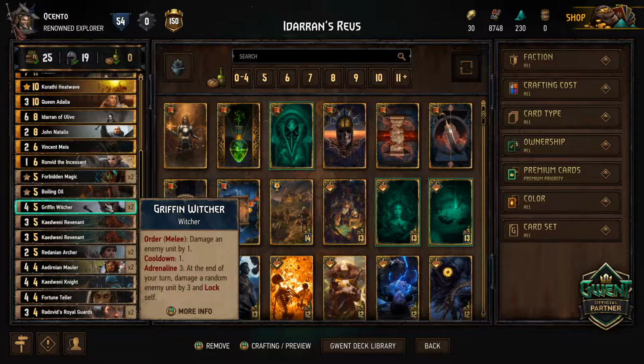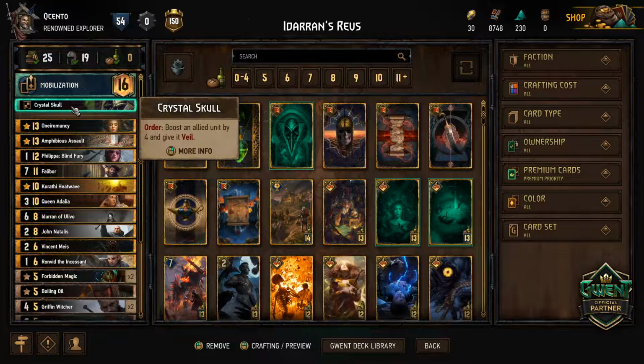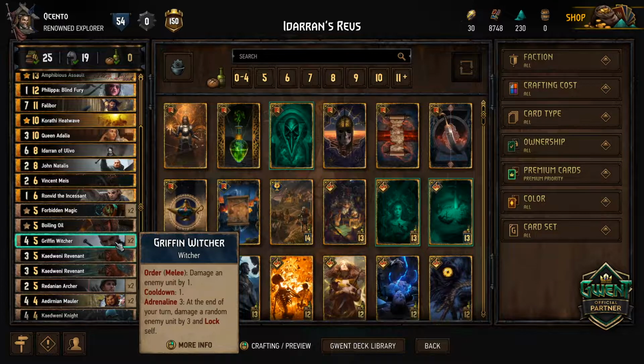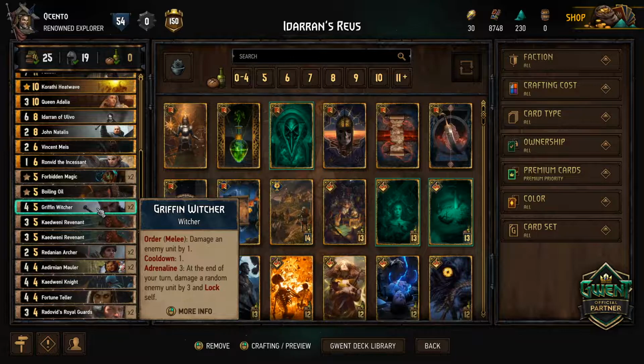So there's a couple ways that you could sort of make this extended as an engine. For example, we have Crystal Skull as our stratagem. You can always put it on the Witcher as well so that it doesn't end up locking itself, but generally I just leave it. Or you can even go ahead and use the Fortune Teller and give it Veil so that it doesn't lock itself either. Tons of different options with that.